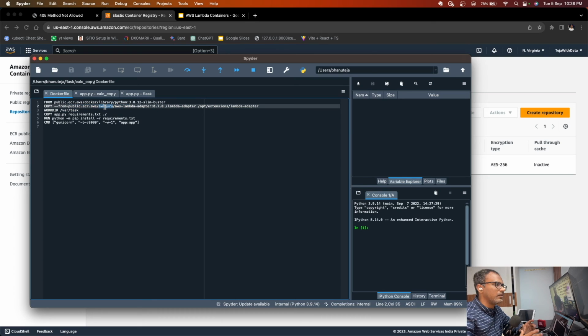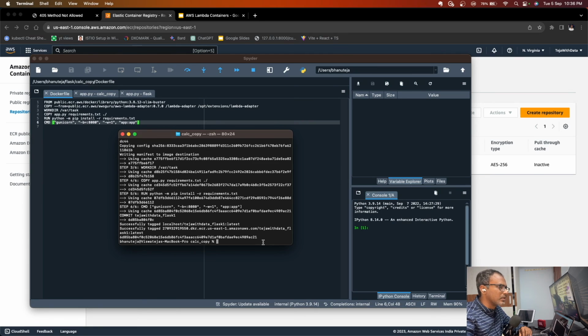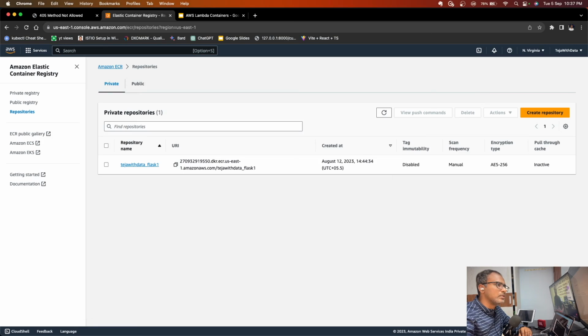I think it is built by AWS Guru. So yes, I'm referring to a public ECR image and copying it to my Docker image. It is successful. We know the steps, we already saw them a few minutes back. Now what is this? This is the Flask one, is it? Yes.